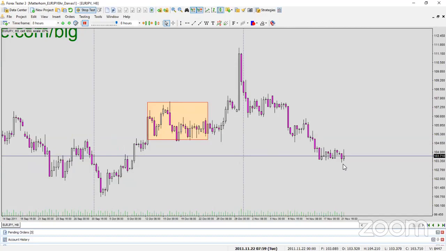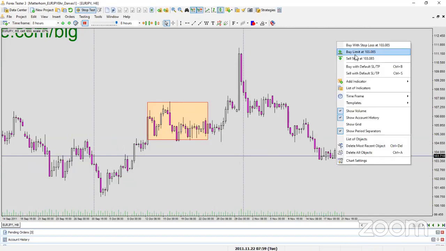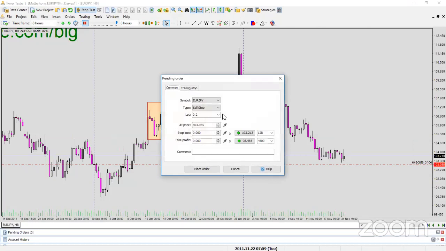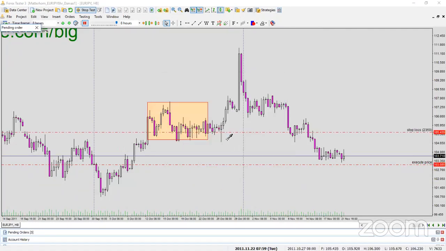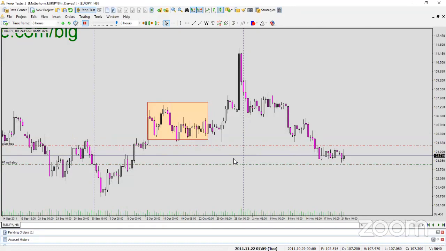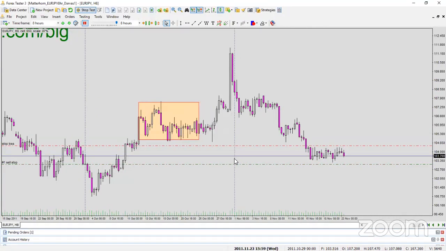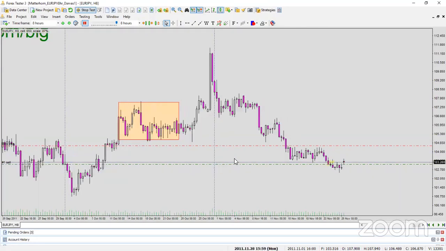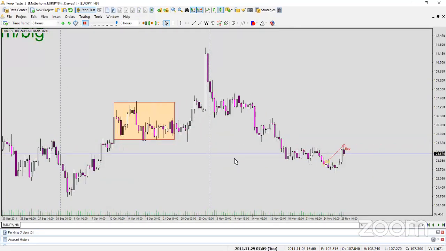And in fact, I am going to go ahead and put a sell stop right here. I'm not going to mess with the lot size. I'm just going to keep my lot size at 1. Normally, of course, I would make sure that it makes sense, that I'm risking the right amount. And let's see if we break below this box. If we do, I want to short it. We do, and then it got stopped out.